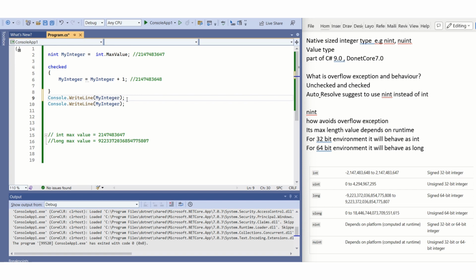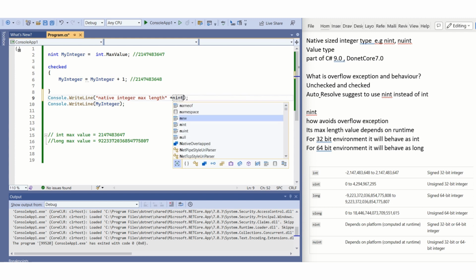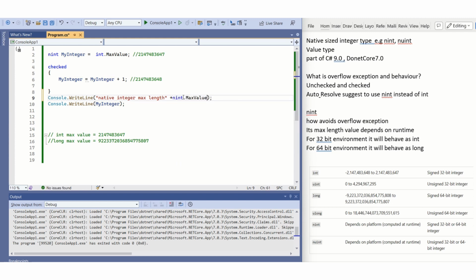I have added one screenshot here which will tell you the capacity.